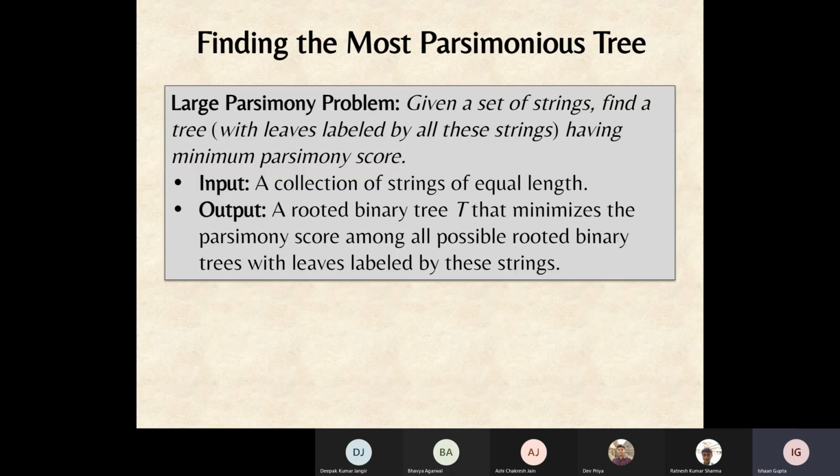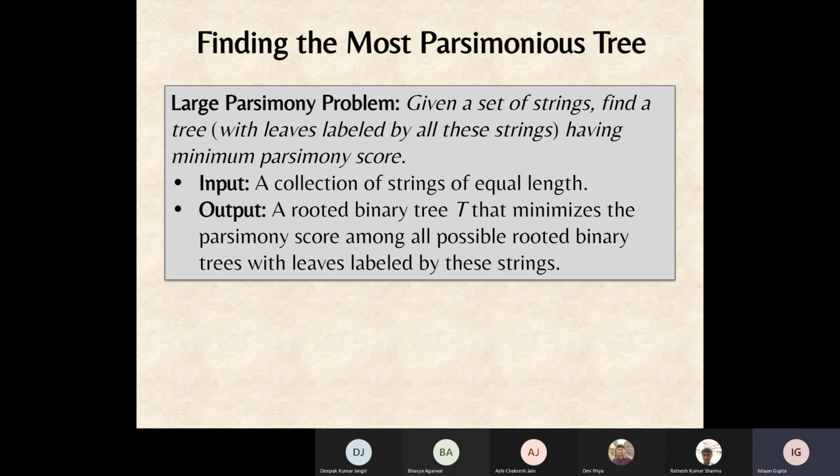Given a set of strings, find a tree with leaves labeled with all the strings having the minimum parsimony score. So the input will be a collection of strings of equal length here. When you say equal length, you essentially will have an alignment, right? And the output is a rooted binary tree that minimizes the parsimony score amongst all possible rooted binary trees.